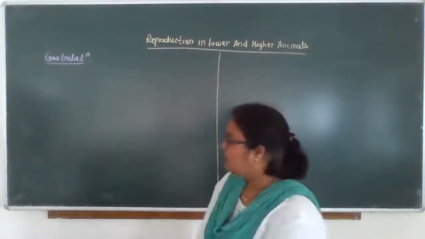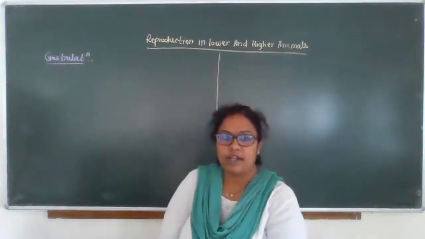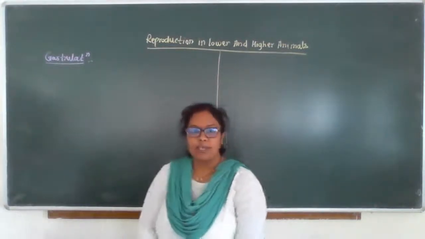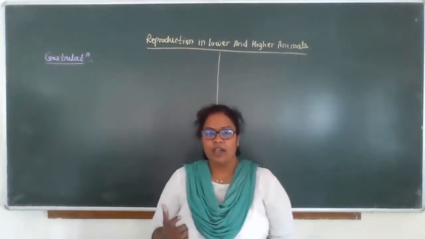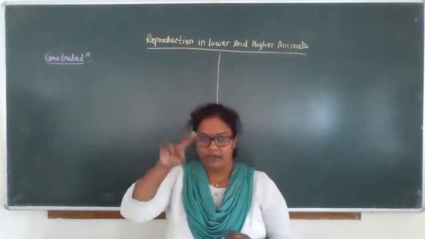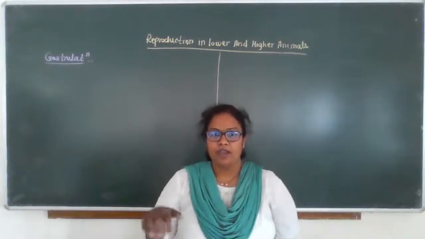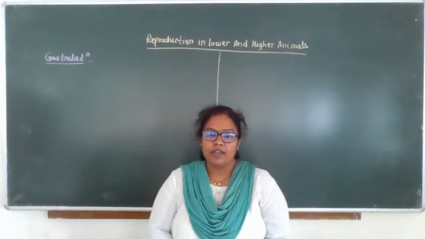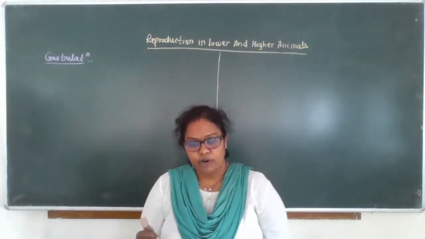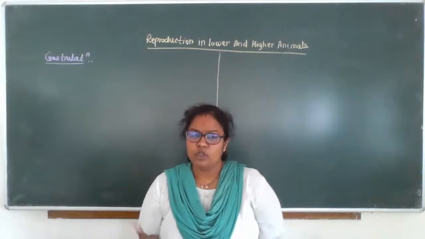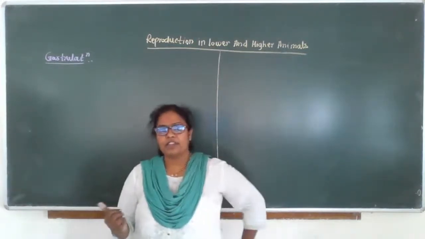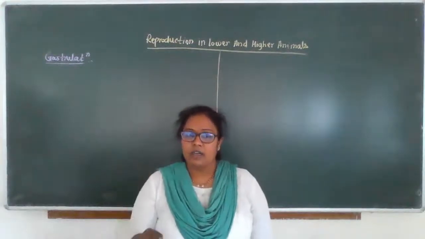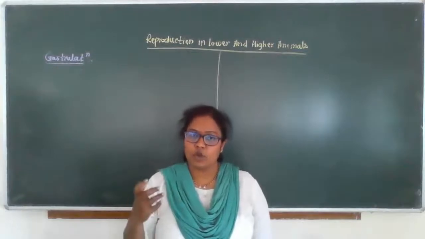Hello students. In today's video, we are going to continue our topic, gastrulation. As you know, the blastula gets formed. This blastula has an inner cell mass, which is surrounded by the trophoblast cells. Then the implantation happens, and afterwards the gastrulation, in which the germ layers get formed and extra embryonic membranes get formed, right? So gastrulation is a stage in which the three germ layers get formed, and the outer extra embryonic membranes are also formed.